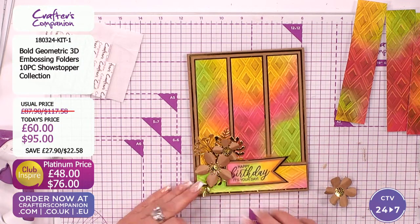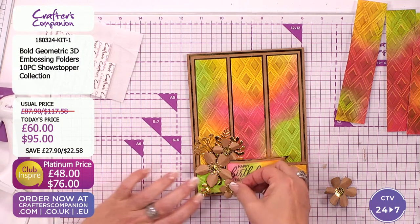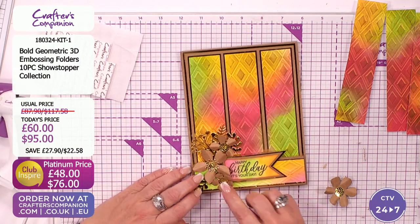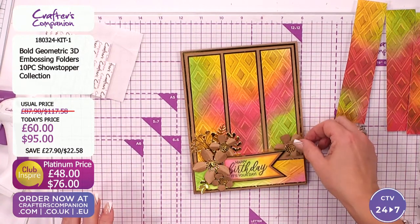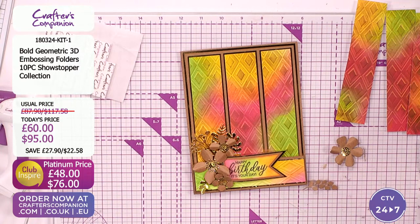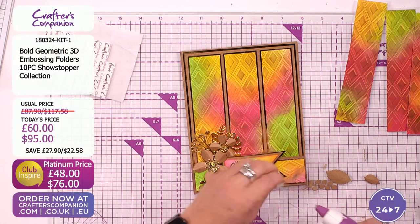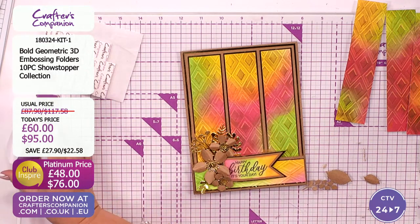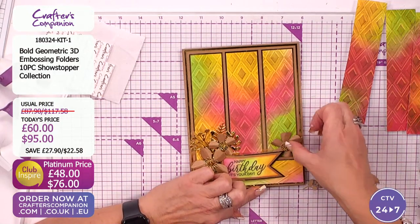Kendall says, I've got these folders, I've been waiting to see how they can be used. And Christine says, thank you so much to Debbie and the whole team for all the beautiful shows they put on every weekday. It's a lot of work and it is so very much appreciated. And Angela Reed says, just got back home, must watch from the beginning later, but in the meantime I will check out the folders. Now when you say check out, do you mean check out as in look at them, or check out as in buy them? Let us know, Angela.